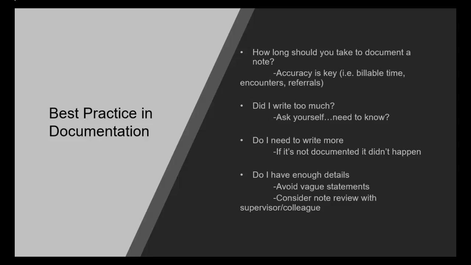So one thing to think about is, did you cover the key things that you need to make sure are documented so that you can ensure that these activities, this contact indeed happened? Again, rule of thumb, if you don't document it and you can't prove it with documentation, it didn't happen. Do I have enough details? Avoid too vague of statements so that people don't know what it is you did and what intervention you provided. You don't want to be so vague that people can't understand what the outcome of your assessment was.